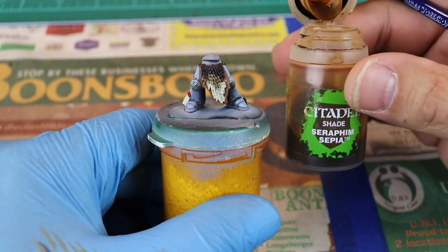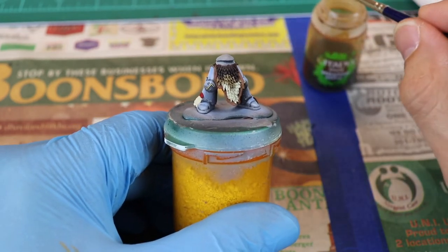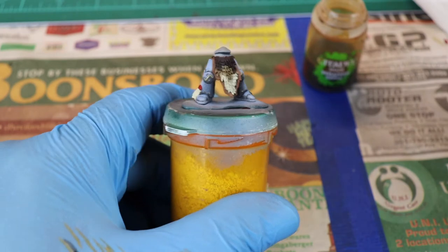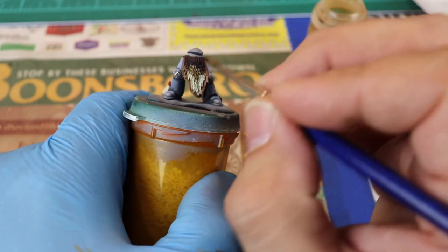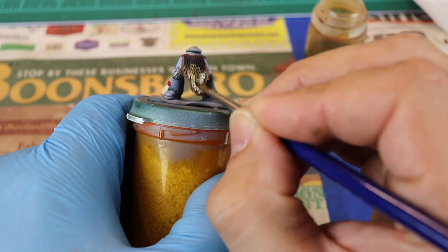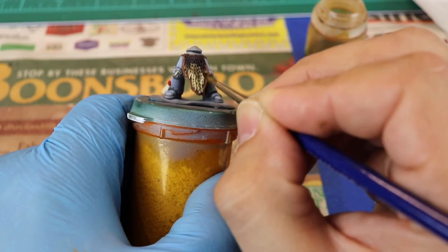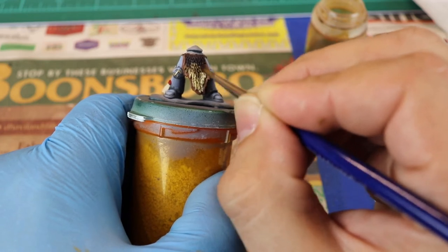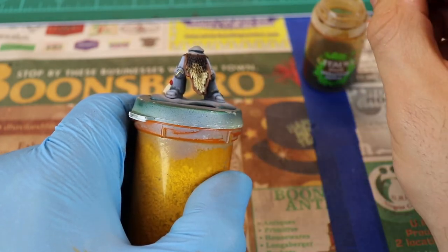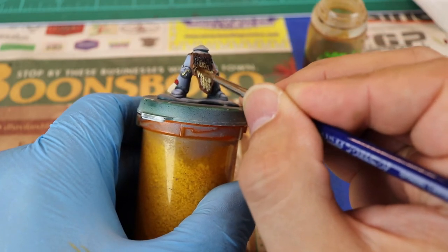Alrighty, so we're gonna go with some Cerebon Sepia, and we're gonna unify all that pelt in the front. So we had Agrax Earthshade, we had pale burnt brown, and now for the Agrax Earthshade, for the Cerebon Sepia all the way throughout, giving that tonal variation. So this can be done without an airbrush.